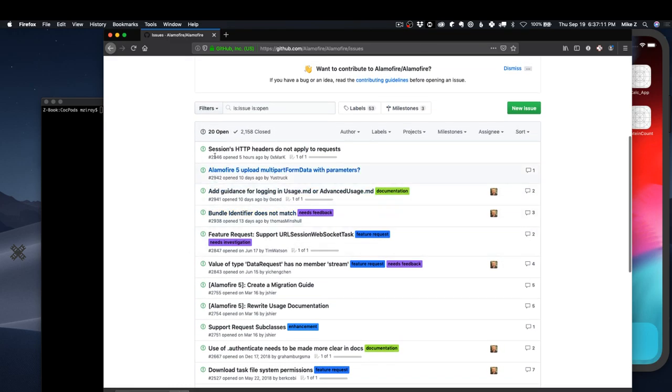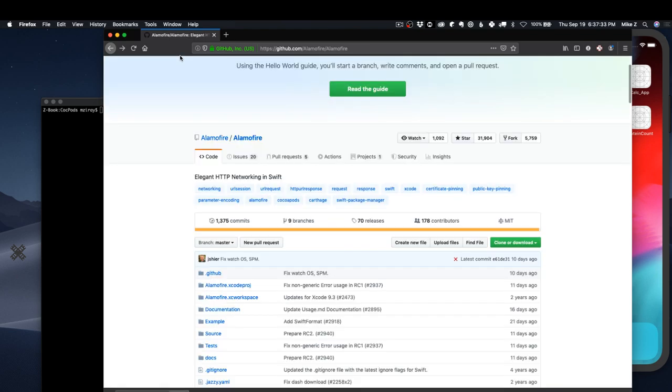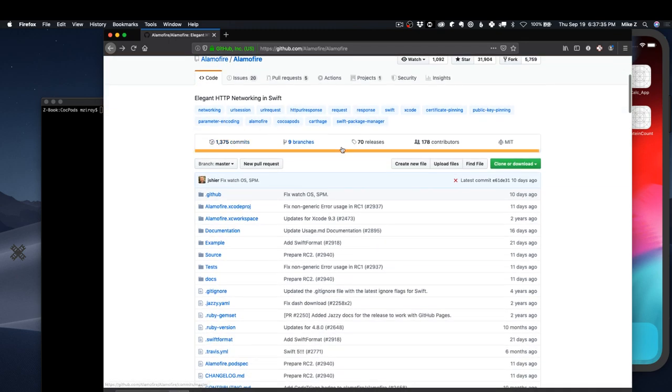So that's another thing I look at is, in this particular repository, out of 2,158 issues that other developers, such as myself, have said, hey, there's a bug in your code, they've closed those, and there's only 20 outstanding open issues on this library. So this is actually a really solid, high-end library, at least in my opinion. And you can look at the other stuff. It has 178 contributors. So this tells me, again, that this is going to be likely updated as we go.